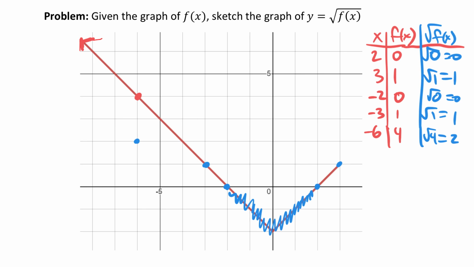All right, so we have these points, and we can connect them with a radical shape. Here we just get like a little arc, but it doesn't keep going because there's no more red graph. So we just get like a little bump. On this side here, we connect it with that nice radical shape, and because this graph does have an arrow, we get an arrow on our blue graph. And, well, there we go. This is the nice, beautiful graph of the square root of f(x).